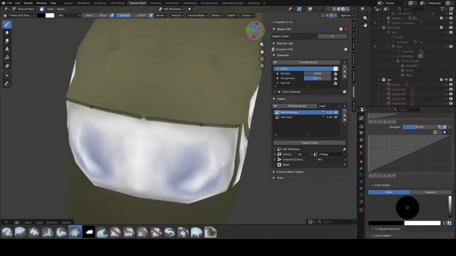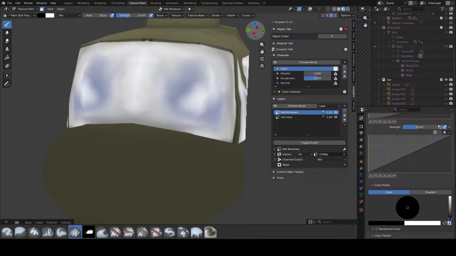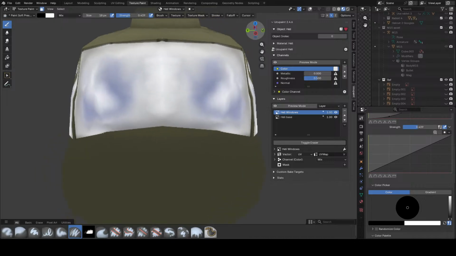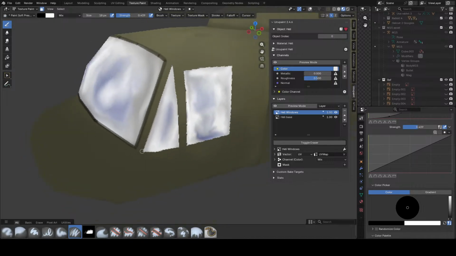Sorry if I'm not talking a lot. I'm really locked in right now on this. I hope this doesn't look awful because there's no going back.